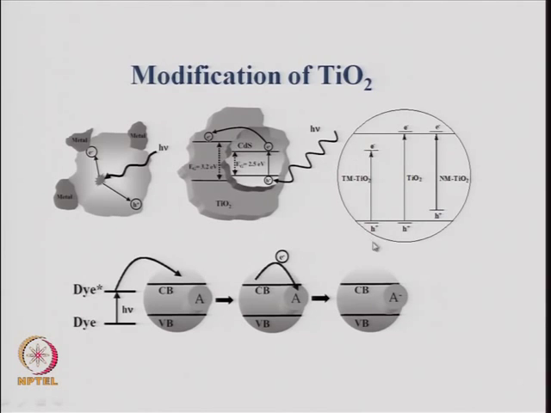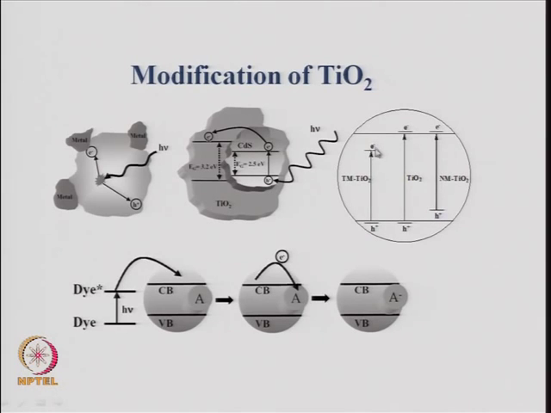So, if you look at the band diagrams, you can create different types of levels. Suppose this is the original levels, this is the conduction band of TiO2 and this is the valence band of TiO2, and when you are doping transition metals, it is possible to choose a transition metal such that you now have levels which are lower than the conduction band of TiO2. So, the electron will be here because it is lower in energy than this, and you can have a hole in the lower energy level, or you can have non-metal doping of TiO2, then you have an energy level which is higher than the valence band of TiO2. The electron energy may be close to the conduction band of TiO2.